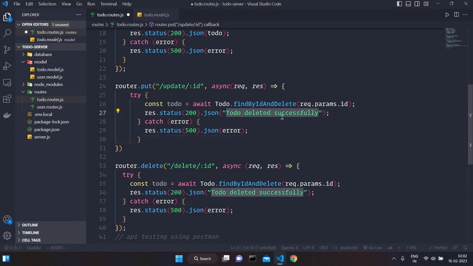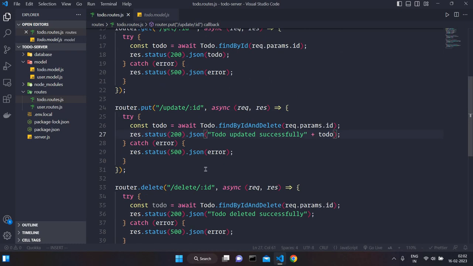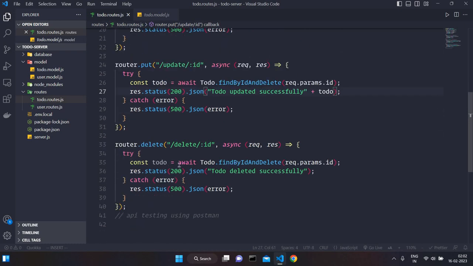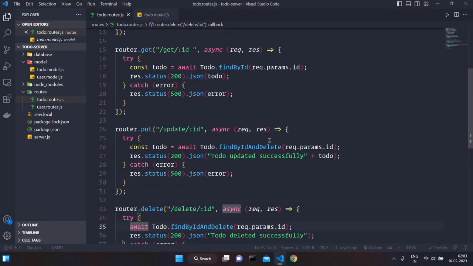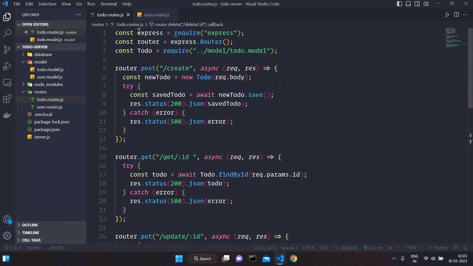We'll just say completed successfully, and we can just pass this todo as well, right? Okay, so there is no need to store it in an object. Okay, so this is it.